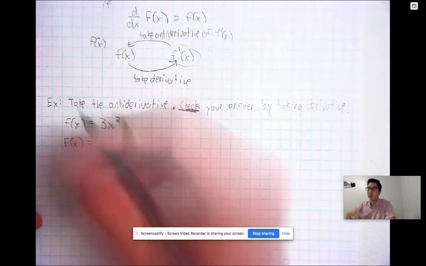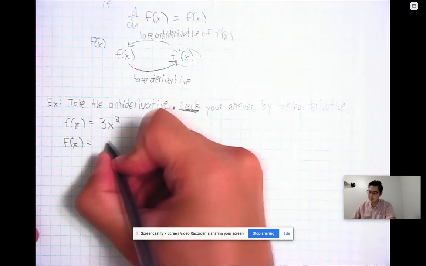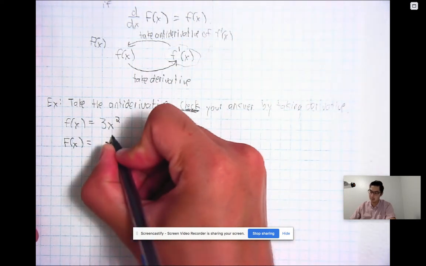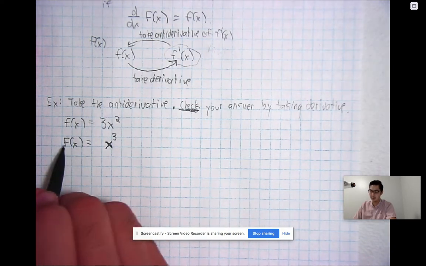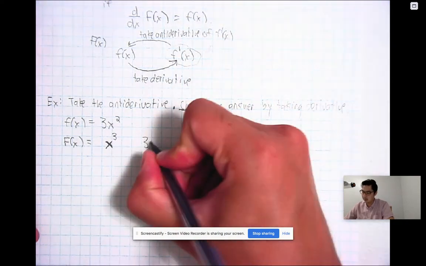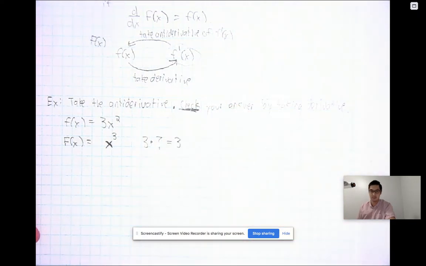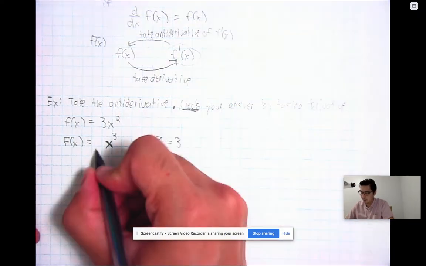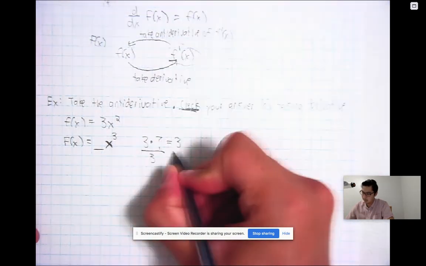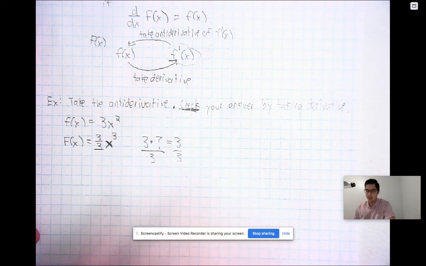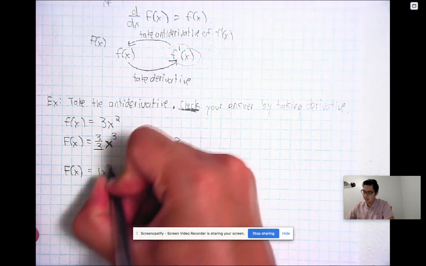So remember, antiderivative, we're working backwards now. Well, recall that with derivatives, we always subtract 1 due to the power rule. So with antiderivatives, we're going to add 1 here. So that's going to become 3. The question is if we take the derivative of this, 3 times what is going to take us back to 3? In which, if you just solve for that what, like that spot where you're saying 3 times what is going to get us back to there when you take the derivative, when you divide by 3 to both sides, I'm just going to write it as 3 over 3 for now, which then I'll simplify and say I think the antiderivative is 1x to the third.